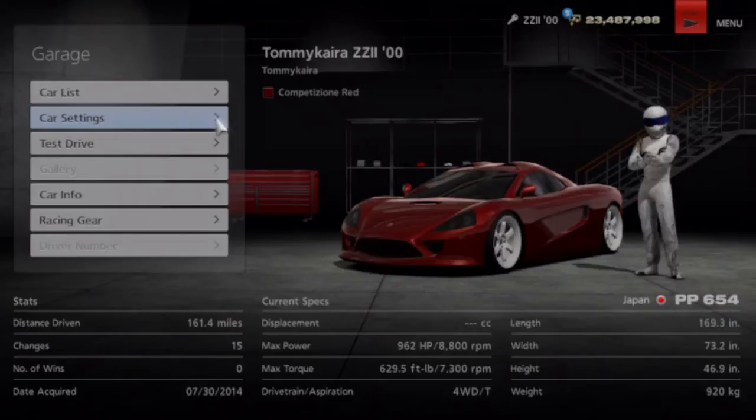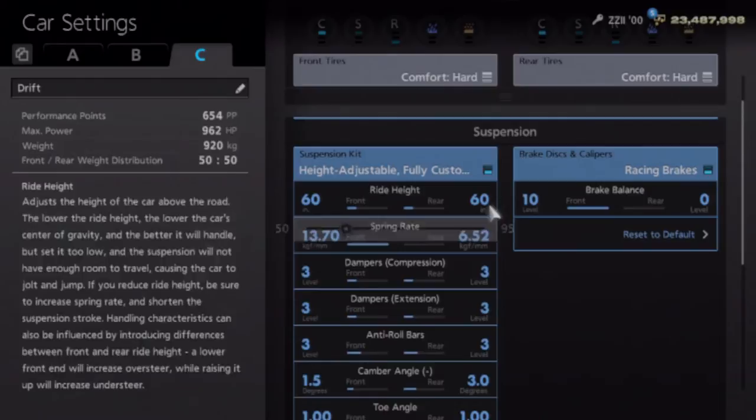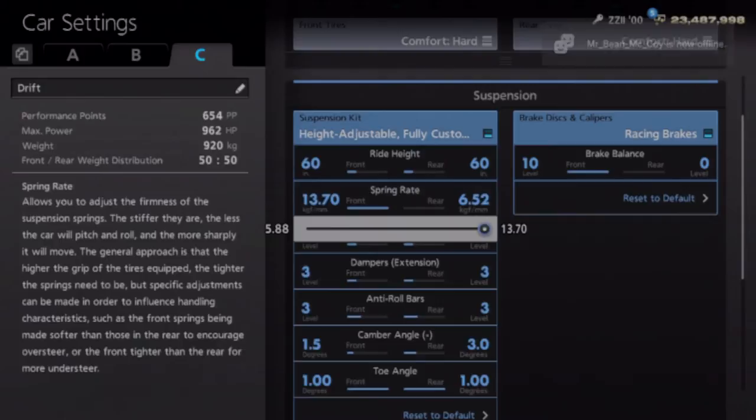First of all, comfort hard only. Comfort hard on all tires, front and rear. For the suspension ride height, if yours was 50, try to make it 60, about 10 inches away from the lowest. So mine is 60-60, because I don't want it slammed. The spring rate on the front is stiffest, and the rear is softest.